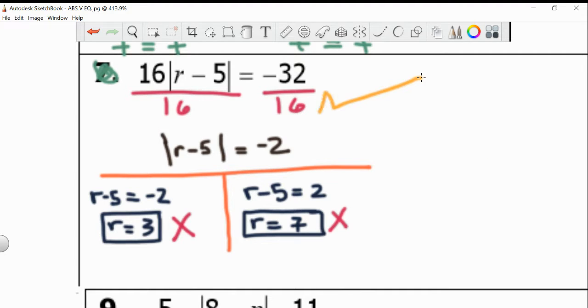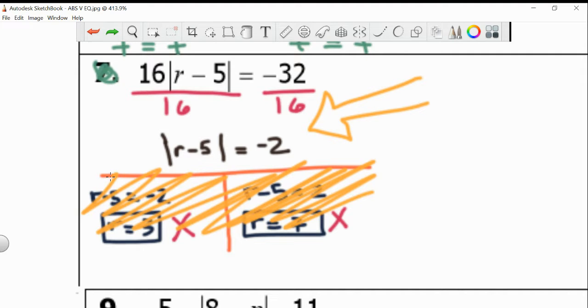Look at this piece up here, okay? We've got absolute value equals a negative. Right now, we can already tell there are no answers. This side is always positive. This side is always negative. They cannot equal each other. No matter what, nothing we do, no answers will work. So, right away, if you are paying close enough attention, you don't have to do any of this. You can just stop right here if you notice that and say, no solution. Okay? Because there's no solutions.